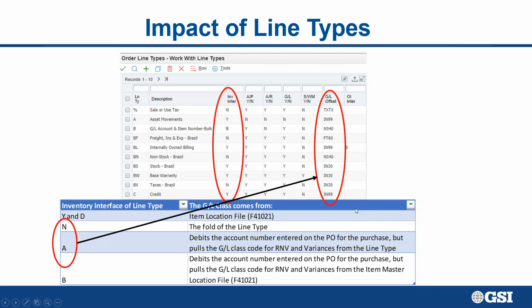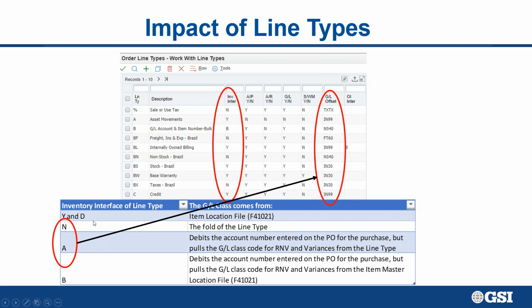So again, the inventory interface and the line type setup is a big player in determining which GL class code is used. A lot of times what I've seen in the past is somebody's typing in an item number. They're thinking that it's an item number, and it sure looks like one when you put it on a sales order. But if you type in a line type that has an inventory interface of N, then it's not going to validate that item against the item master. So you can mistype it and it's not going to error. You think that you're adjusting inventory, but you are not, right? It all depends on the line type. So just remember that. That works the same in purchasing and sales, whether this inventory interface is turned on or not.